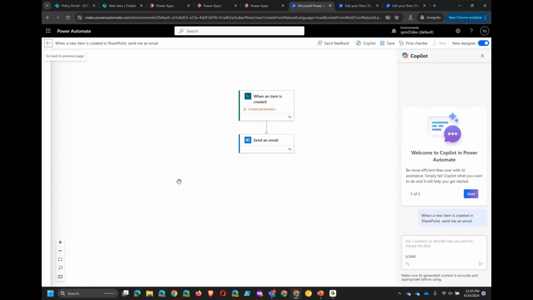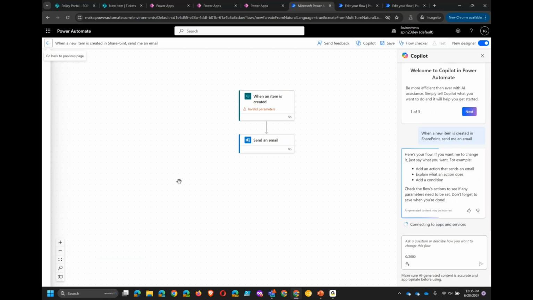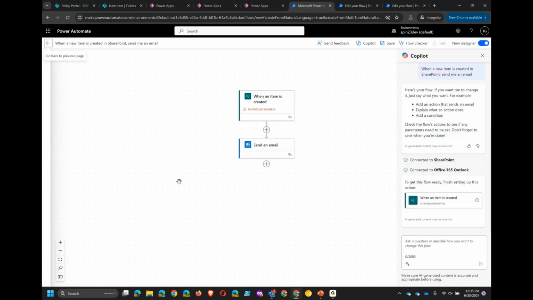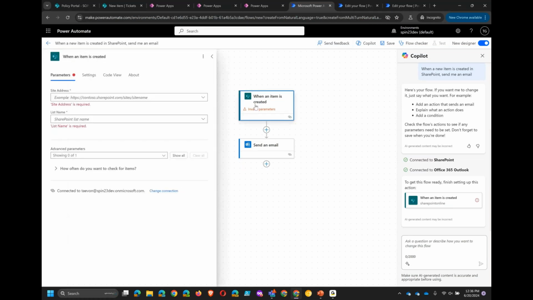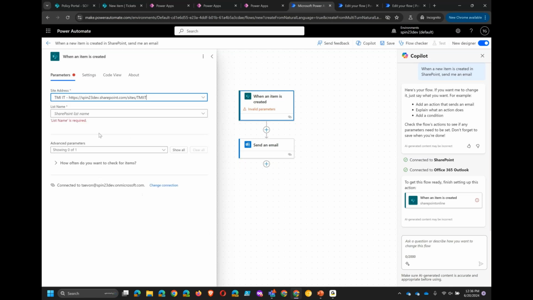All right. So the first thing to note is that nowhere in having Copilot put this together for me right off the bat did it actually ask me what SharePoint site it should be using to get this information. So this is another one of those places where you'll have to come back through and check Copilot's work, right? Because you have to set some of this yourself. I have to tell it, oh, I actually wanted you to read from the IT site and that tickets list.